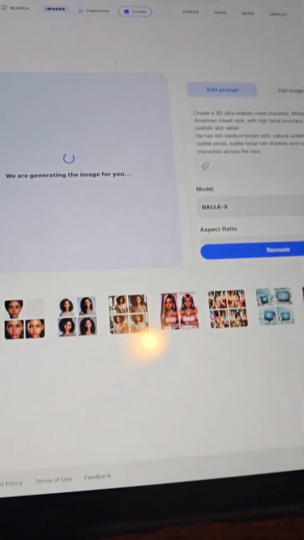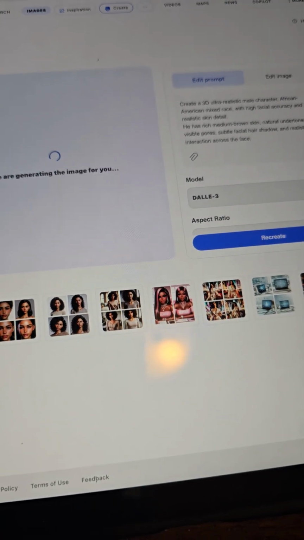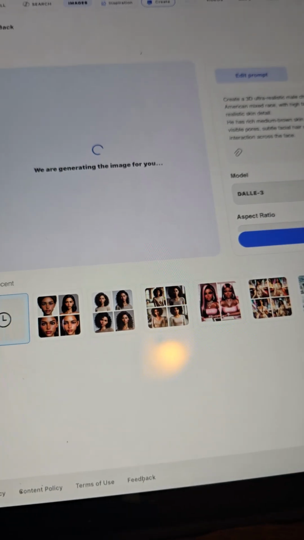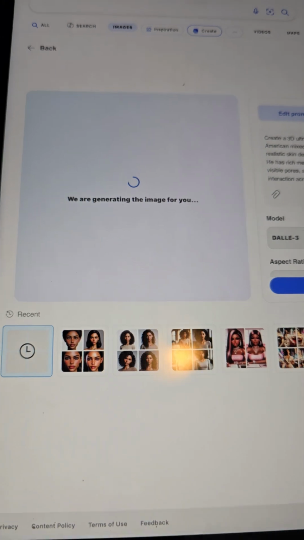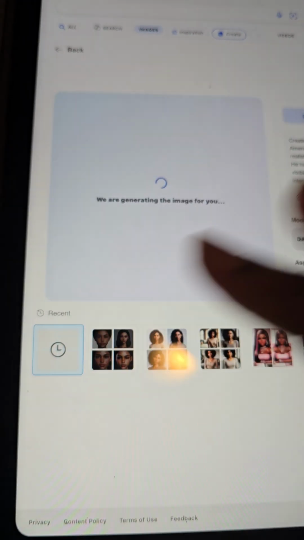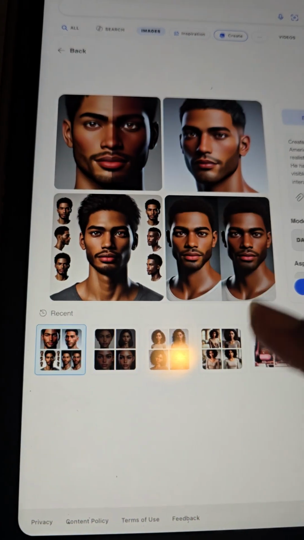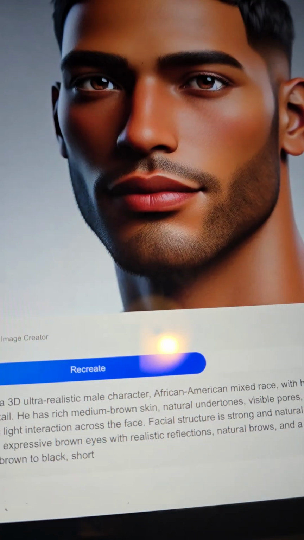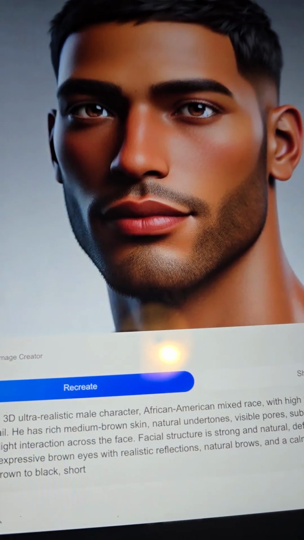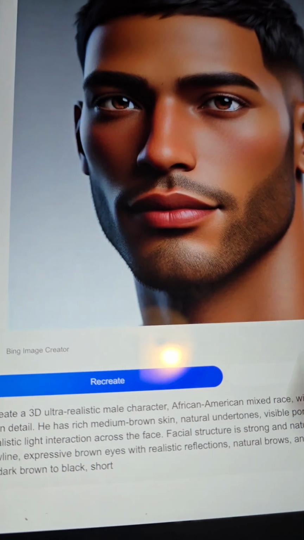So there are ways that you can create your characters. That is how you would make the story and the animation. And see here, now it's going to generate. It takes a while, but see here you have your male character here, and same concept. You can download it and you can bring it into Whisk, and you can animate your image.